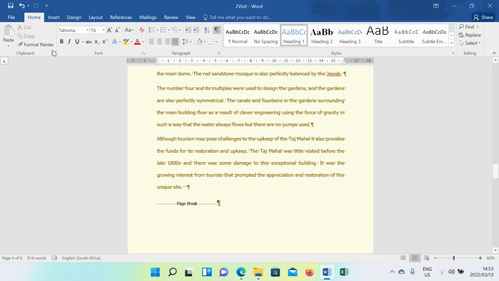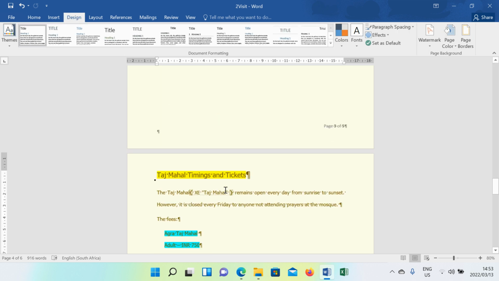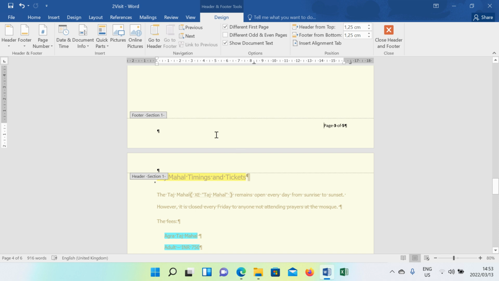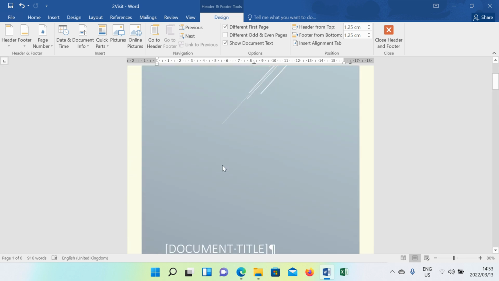And then obviously you've got your other design options. When you're inserting your page numbers, remember you have to be in your header or your footer to get the design toolbar of your header and footer tools, and there you can also choose for it to be different, etc. That different first page will automatically be different because it is a cover page.